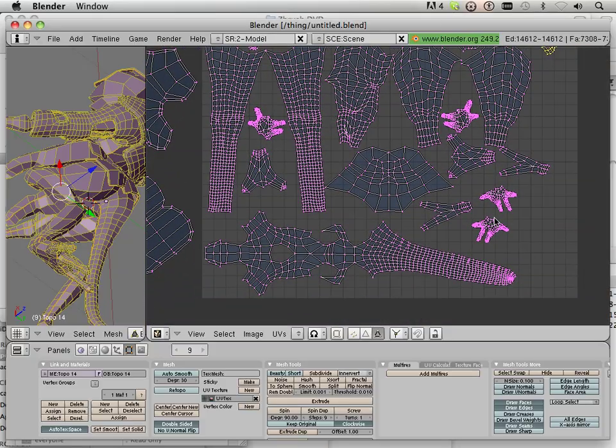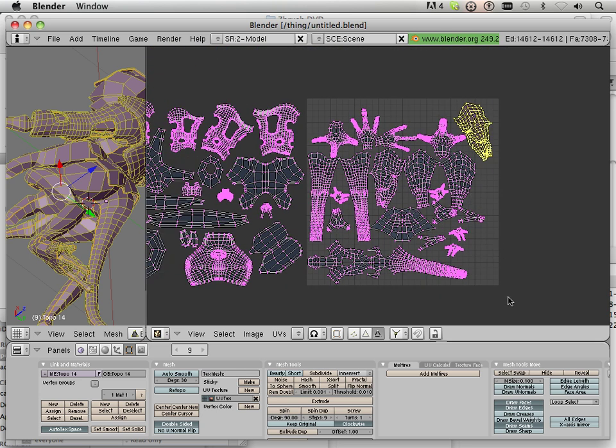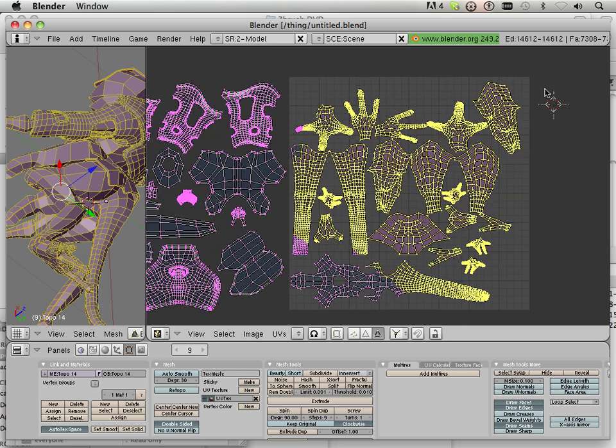Okay. Let's see if I could scale up a little bit. There's a little trick here because I moved it so close to the other shells.